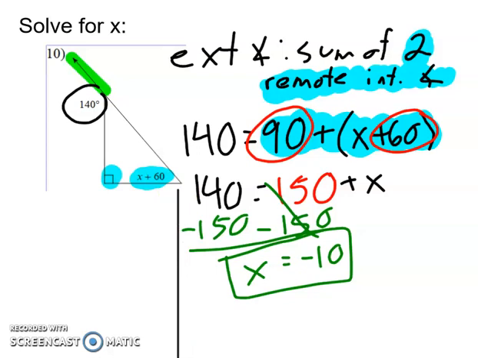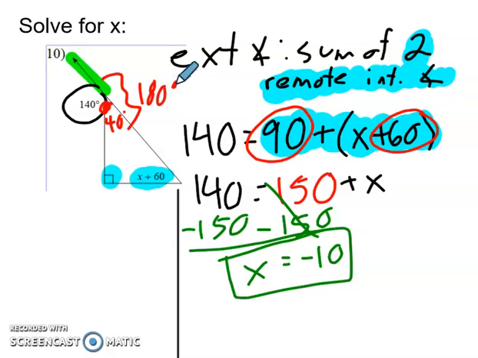So I know that I have 140 degrees as an exterior angle. I also see I have what we call a linear pair. When you have two angles that add up to a straight line, and we know a straight line is 180 degrees, then the exterior angle and this interior angle right here, I know is 40 degrees, because 40 plus 140 is 180. And a line is 180 degrees.